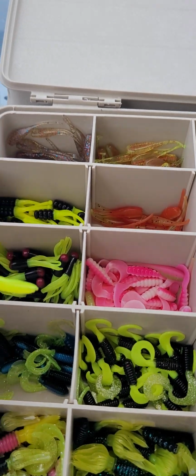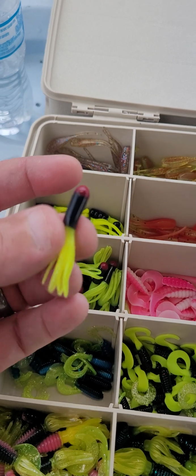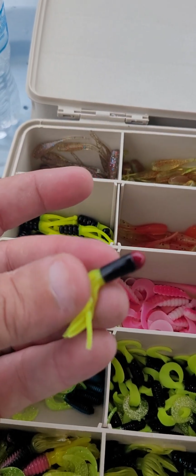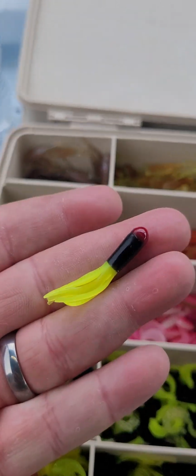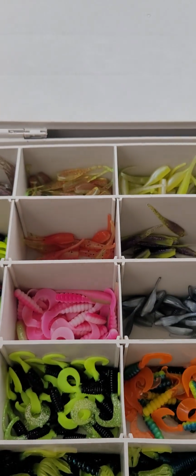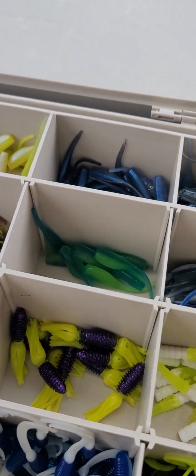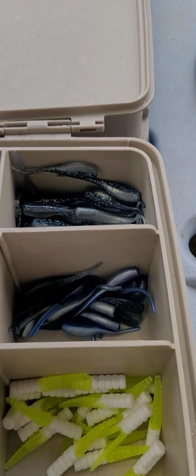Then I have one of my most popular or favorite colors to throw down here in a hula pop or hula skirt style, which is going to be a black, red, and chartreuse. This is an excellent color here in South Louisiana. That's one of my favorites as well. And then as you come along through the box, I'll start getting into my minnow style.